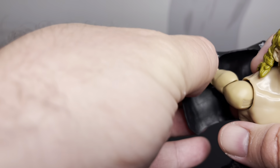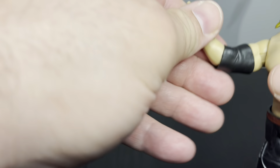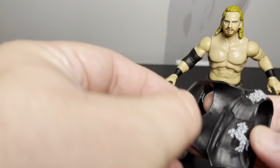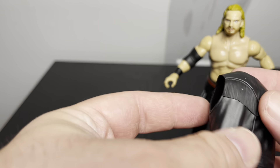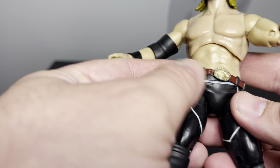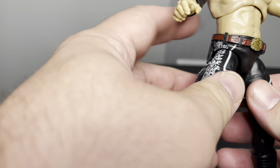So these ones come off too. He just has the right elbow sleeve, and that seems to move around pretty good — stays on good too. That gives a lot of movement there. The double-jointed elbow gives some flexibility. Pretty good articulation. The vest itself is pretty movable — all the designs and stuff on it. Nothing on the back except for the sculpt. It has a belt here that moves around pretty fluidly, though it's a little loose — if you're trying to put it above his pants it kind of falls down pretty easy.